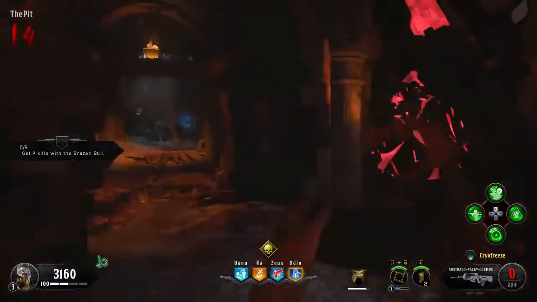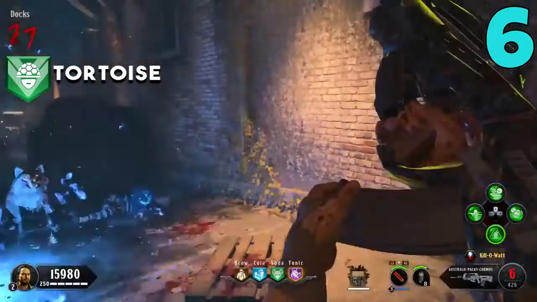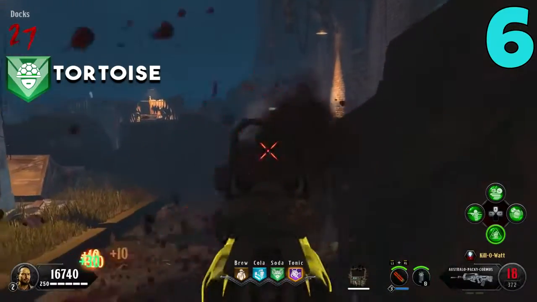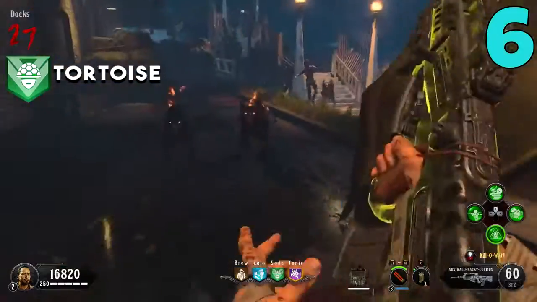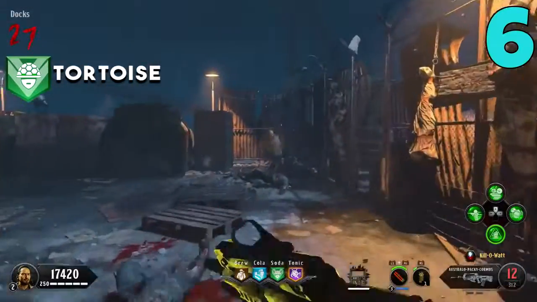Coming in at the number 6 spot on today's list, we have Victorious Tortoise, and this is all about the shield. Since we don't have an actual Jug perk, this is kind of the closest perk to what Jug used to be, and this pretty much is a buff to the shield.